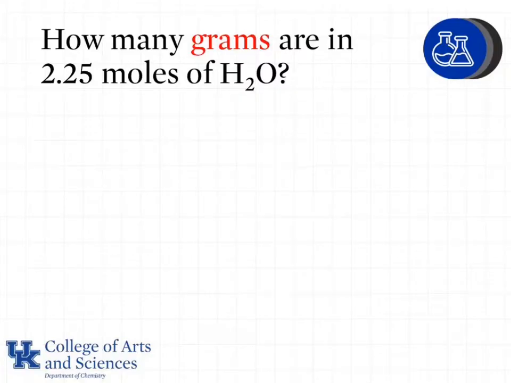So let's look at an example. How many grams are in 2.25 moles of water? Just like our earlier problems with dimensional analysis, we have to figure out what units we're starting with, what units we want to end with, and what relationships we know that will help us convert between them. In this question, we're only given one numerical value, which is 2.25 moles, so that's going to be our starting unit. Note that it's a simple unit, it's just moles. And it's asking for grams, so that's going to be our end unit.